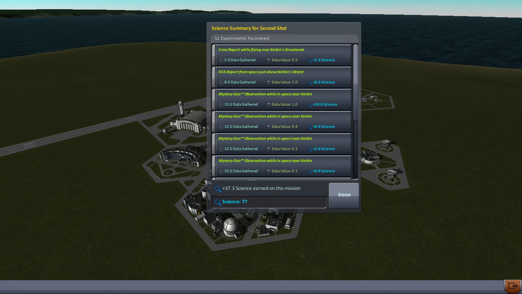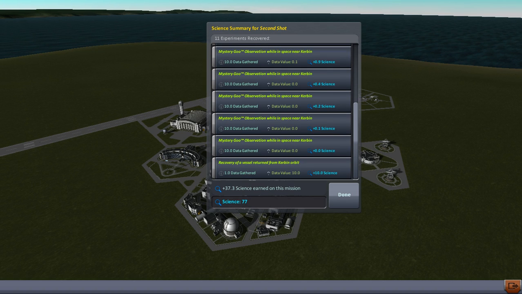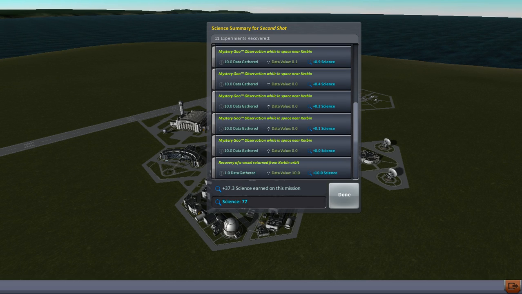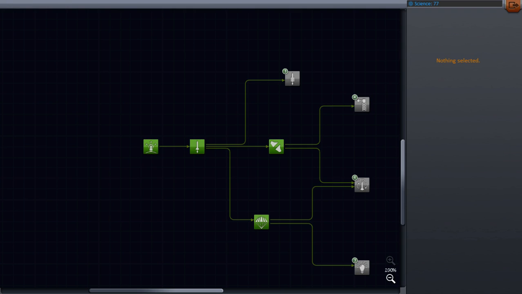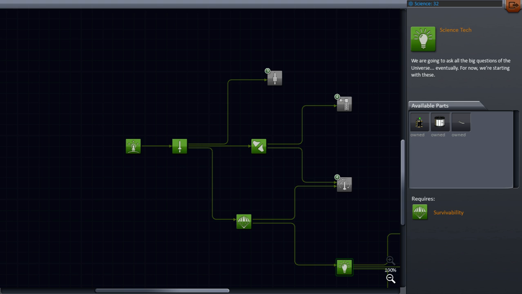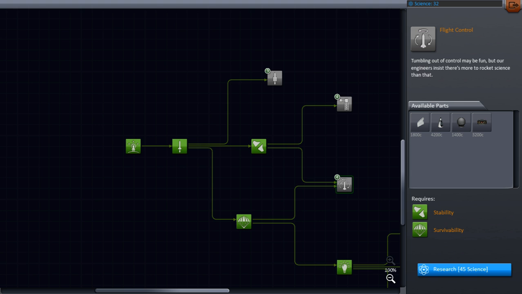We'll just recover that vessel, and hopefully, when we do, we will have enough data. We have plus 37 science. So 8, I think, is almost too much. But we go back here and we look at this. Now we can afford two things. We can afford, first of all, a new improved antenna that is going to be very nice. We don't quite have enough for flight control yet, which would be interesting.